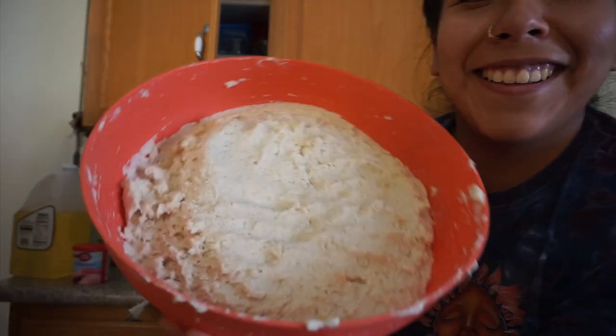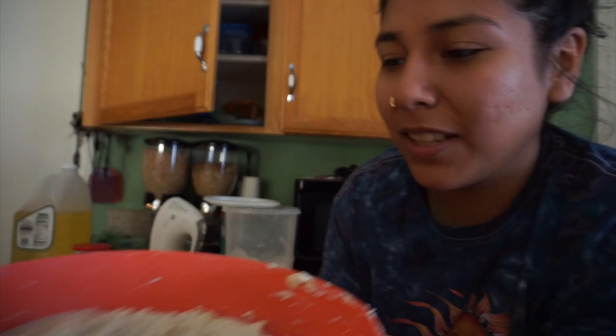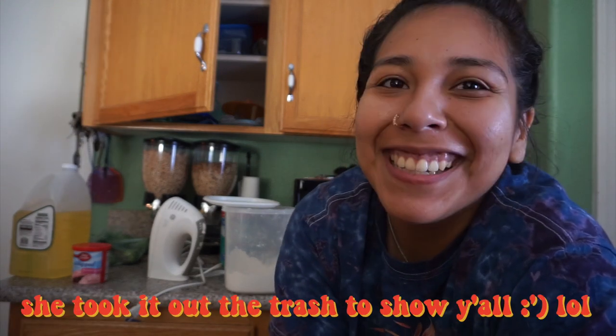And then my mom wants me to show you guys our masa. This is what it looks like. Basically, what did you use, mom? Break it down for us. Salt. She used salt. Maseca, which she already threw away, but basically maseca flour that is made for making tamales.